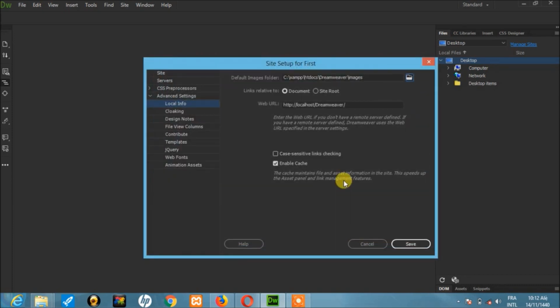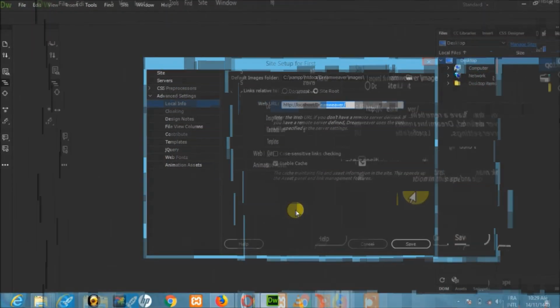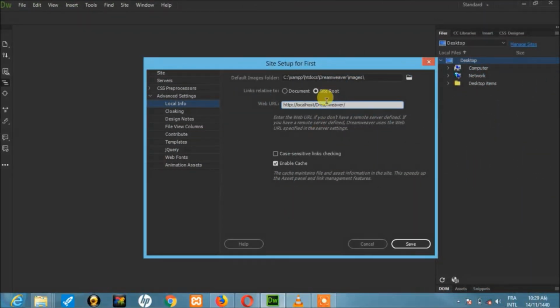Okay, so then links have to be relative to your site root, not the document. So you unselect this and make sure the site root is selected. The rest remains the same in its default value. Same thing, meaning it must correspond. There has to be correspondence. Anyway, it's when we actually test it on the browser that we'll be able to know if what we have done is correct, or we may need to come back here and then re-correct or replace one or two things.